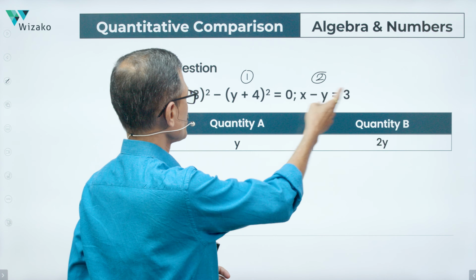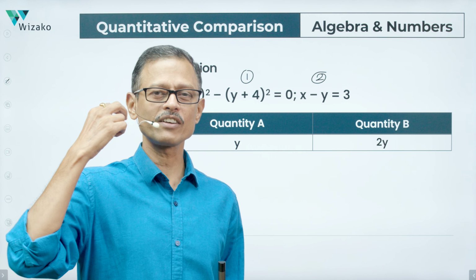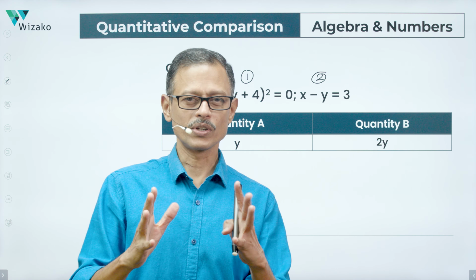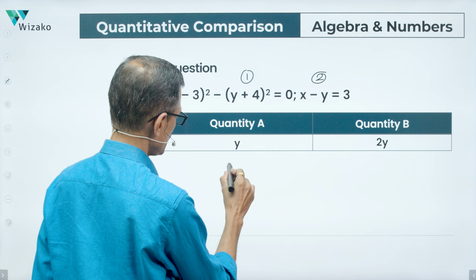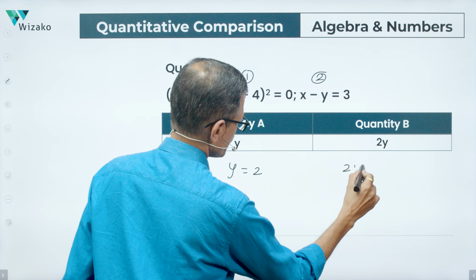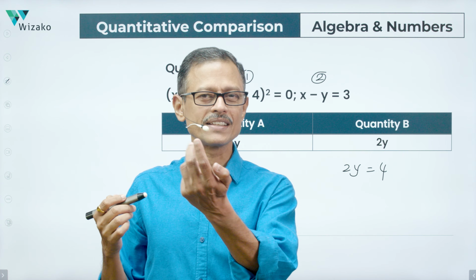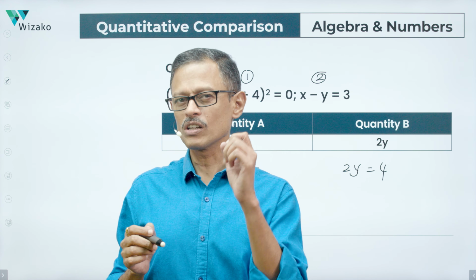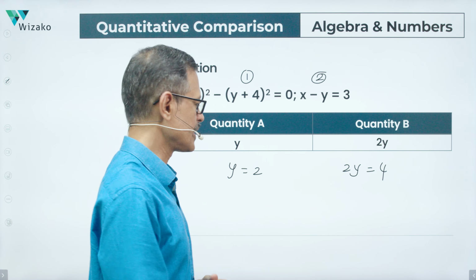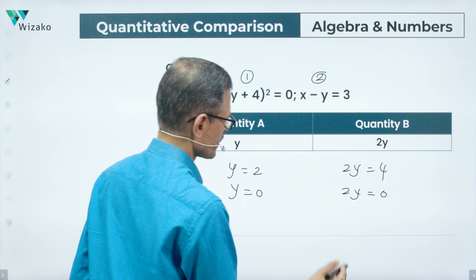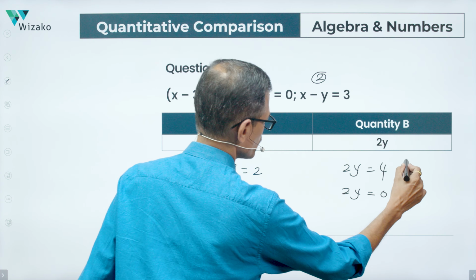And we don't even have to bother about why this is given, is what would come to our mind. But before we jump to that conclusion, just hold on, right? Let's say if y is equal to 2, 2y will be 4. So one is right about making that call, saying that 2y is greater than y. But is it always true? What if y were 0? If y is equal to 0, 2y is equal to 0. In the earlier case, 2y was greater, our answer would have been B.